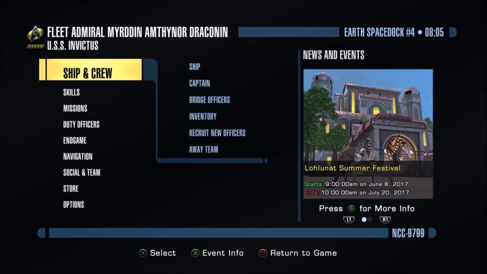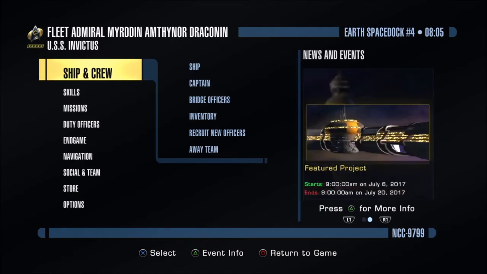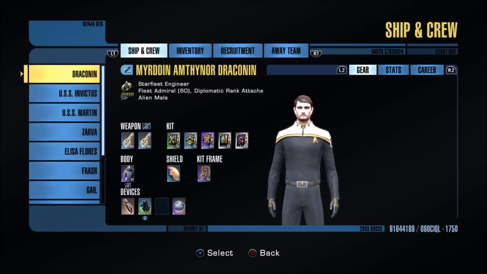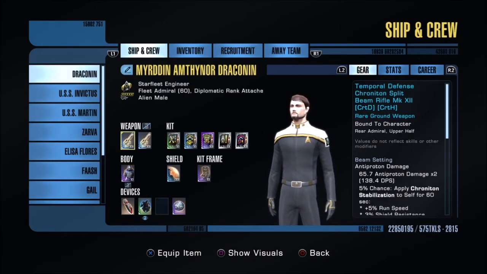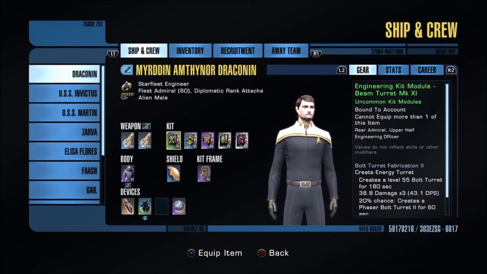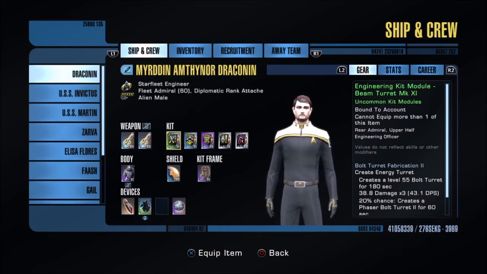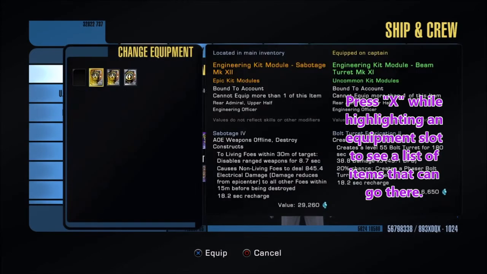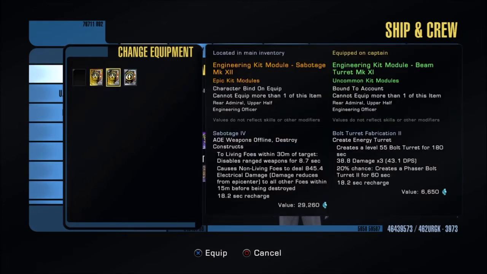To find where our kit powers are in our menu, we'll first open up the options menu as I have here. Next, we go to our captain, and if you look down here, we see I have 5 kit power slots. To change my kit powers, it really is as simple as bringing up what is equipable for the slot and just picking something.